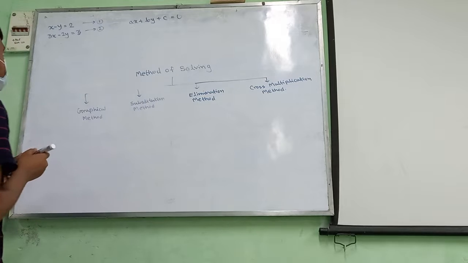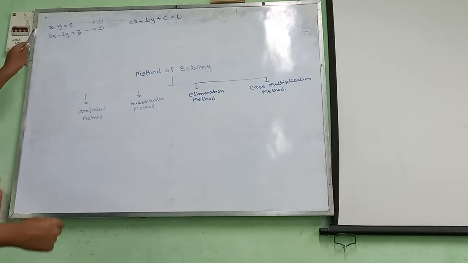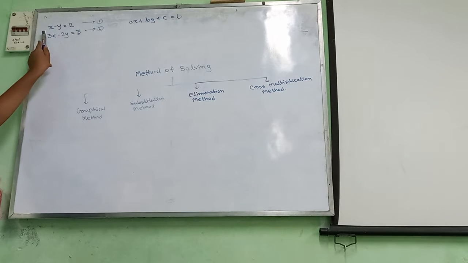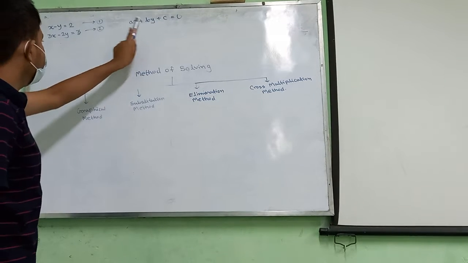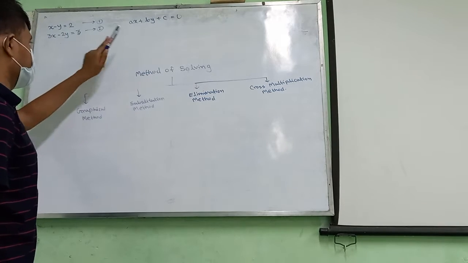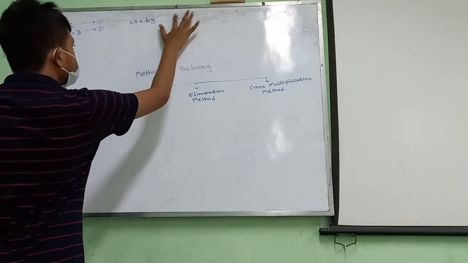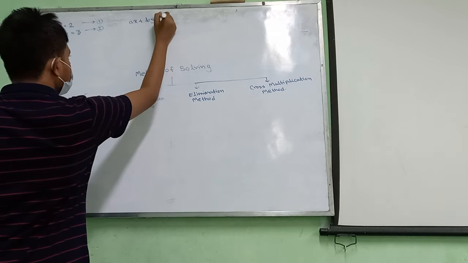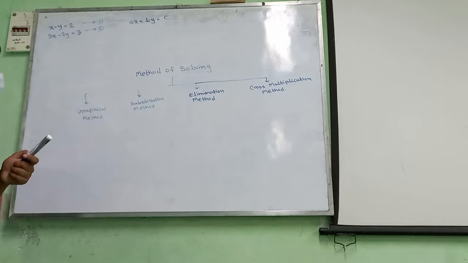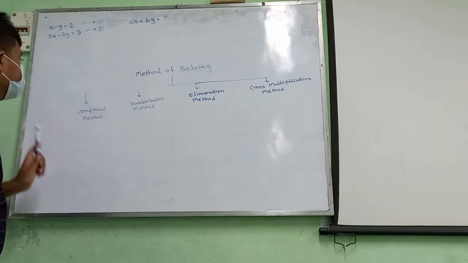Here we can see two linear equations. Here x minus y equals 2. Here the a for the x is 1, b for the y is minus 1, and c here is minus 2, right? So we can put it like this also. So in this case c here is 2. If we graphically plot a linear equation, we get a line in the graph.